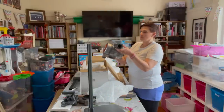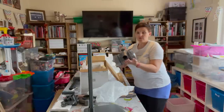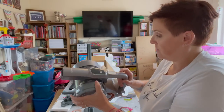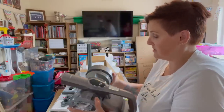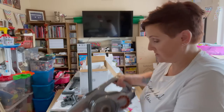Well, that must mean that you can take this little bit off as well. That's quite cool. I'm assuming that you can take this little bit off as well and use it. Obviously we'll have to go through it all properly and see what bit does what, because this is the first time we've looked at it, as we're looking at it with you guys.